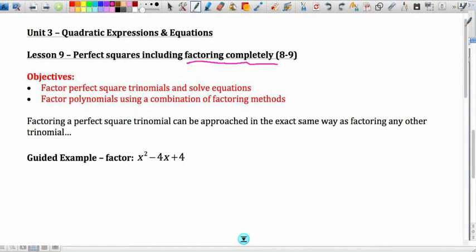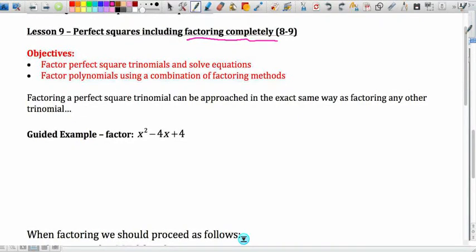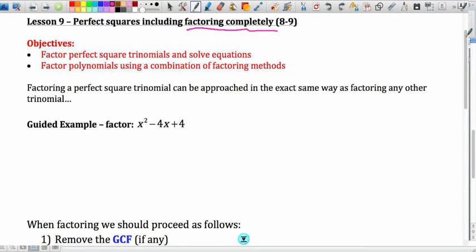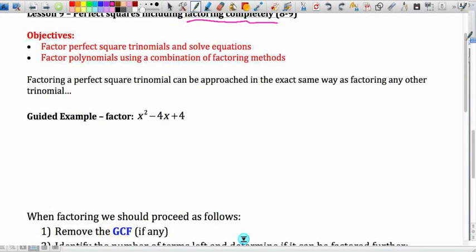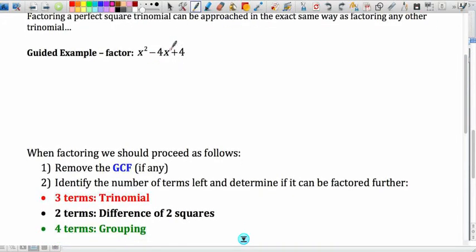And so this is going to be a little bit of a review of all factoring, and the new concept will be perfect square trinomials, but like I said, you already have the method for solving those, so I'll just show you what actually turns out to be a slightly different result. Okay, so what we're going to do here is we have something called a perfect square trinomial. As far as you're concerned, though, you've got to look at this as just a regular old trinomial with nothing particularly special. What ends up being special is that the final solution to the factoring problem ends up being the square of a binomial, but that, like I said, doesn't really make any difference to the way you approach it.